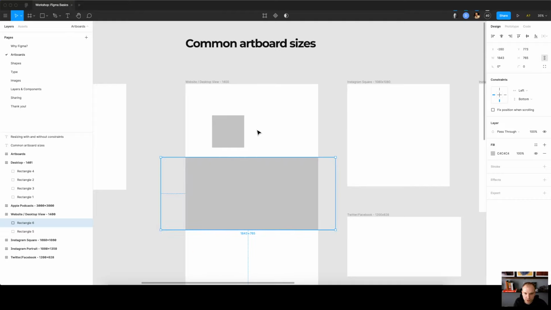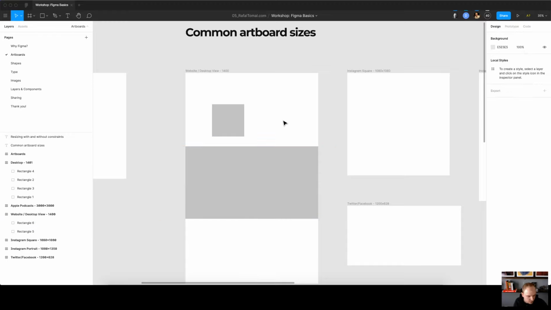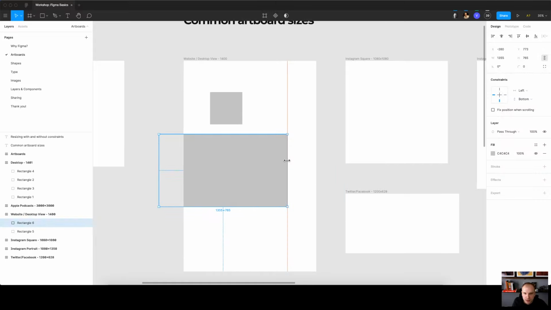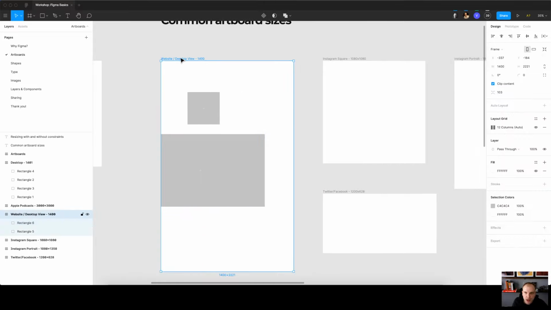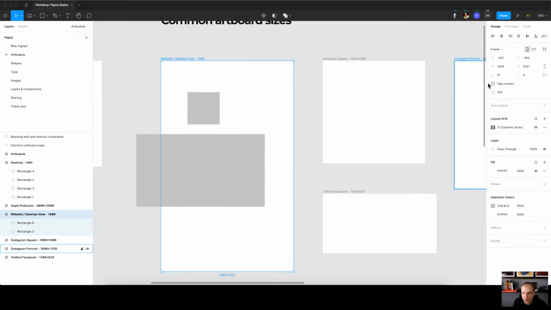If you have some full width background images, you can make them bigger than the artboard, and they will be cropped on the sides. And if you want to make them visible, you can click on the artboard, and here's a little checkbox, clip content. Once you uncheck it, it will make everything visible outside the artboard, which I never even used.